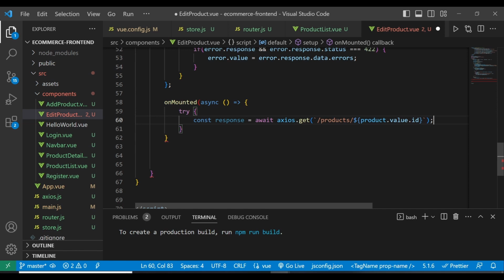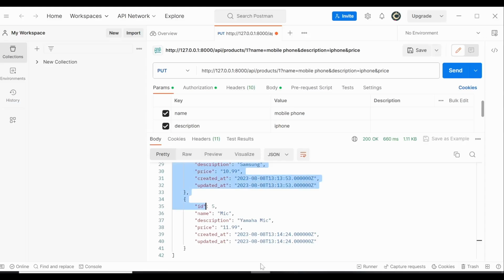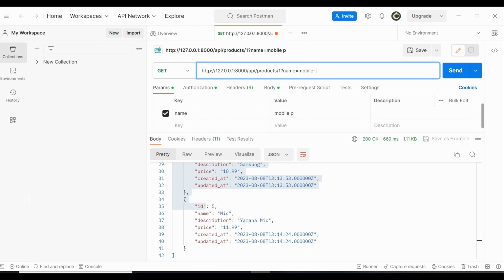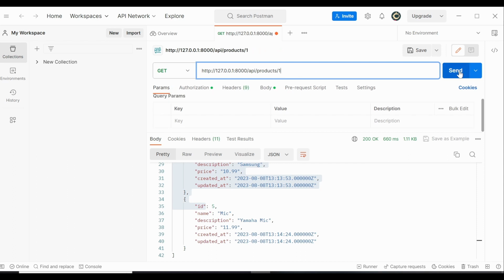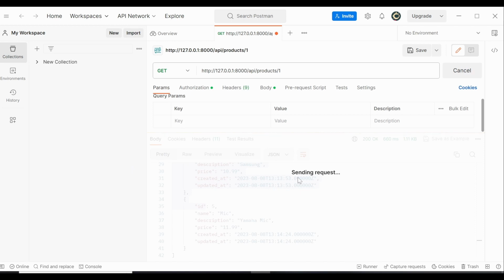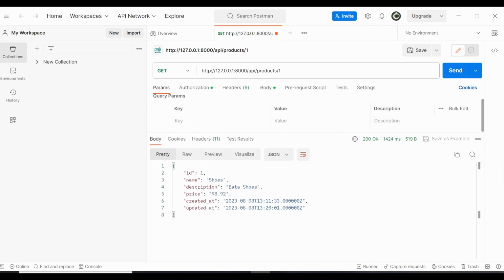And in this case, you can see we are calling our await axios.get so that we can get the product ID. And then by getting the product ID, this is what we mean here. So the API request is sent, and then here we get the product for the first time.